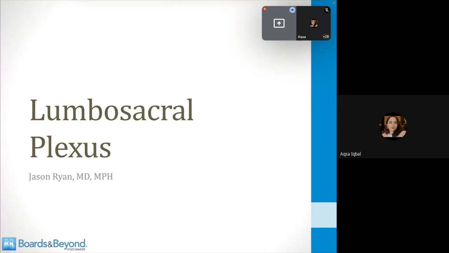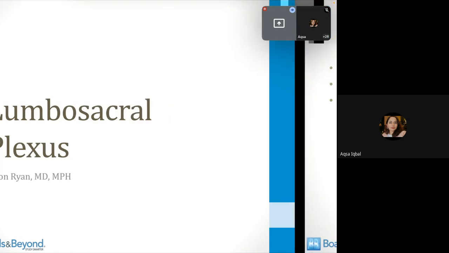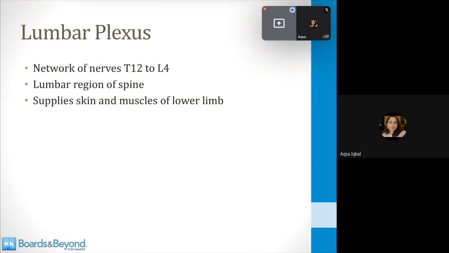Okay, so today, as you know, we'll be discussing the lumbosacral plexus, right? We discussed the upper arm, and now we'll be discussing the lower limb. We discussed before that we have the brachial plexus. What are plexuses? They are basically bunches of nerves which supply different muscles in the upper limb. Same as that, for the lower limb we have the lumbosacral plexus.